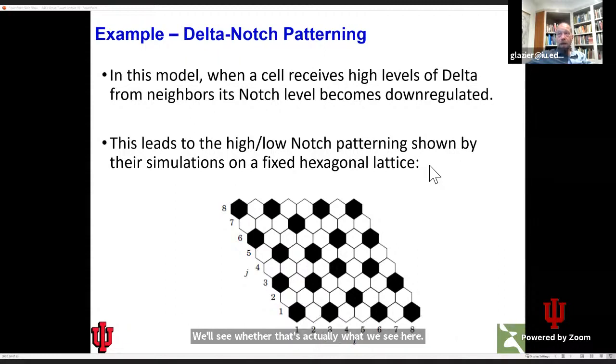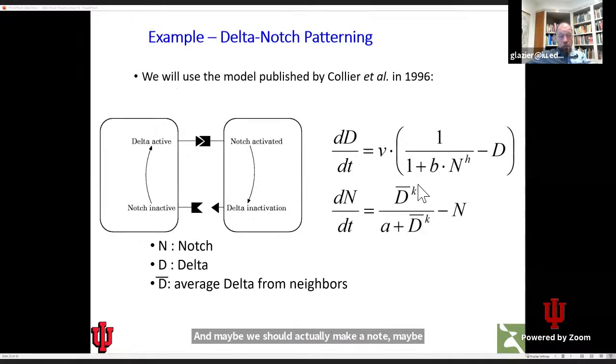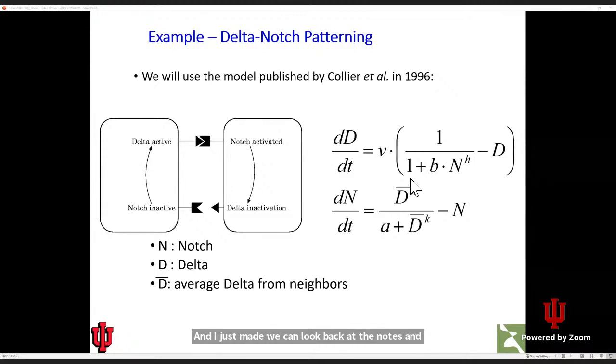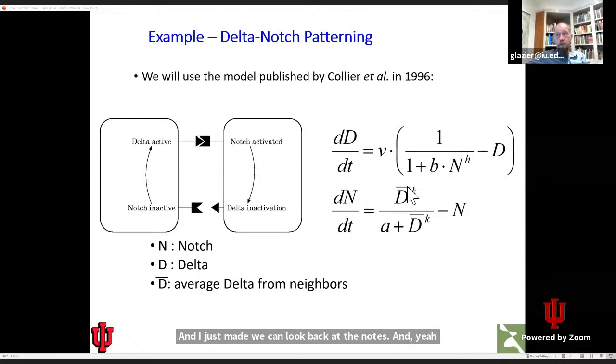Okay. And what we should see then is a hexagonal pattern like that. And maybe we should actually make a note. Josh, we should probably make a slide that walks through that argument that I just made. We can look back at the notes and walk through it. Yeah, that's a good idea. Because, as you point out, it's not trivial. But you're right, it's better to start with Notch.